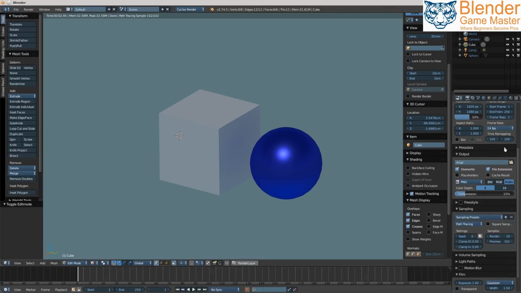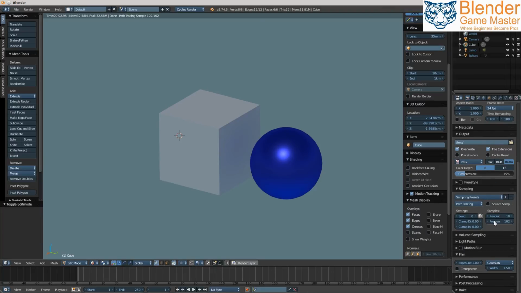The other thing here is when it renders, this is how many cycles it goes through. In each cycle, your picture gets more and more crisp. And here is the render when you press F12. How many it'll do? 10. And this is preview. I'm doing 100. So obviously here we probably want to put something like 2,000. It might take an hour to render though at 2,000. So beware of that. The more samples, the longer it's going to take.